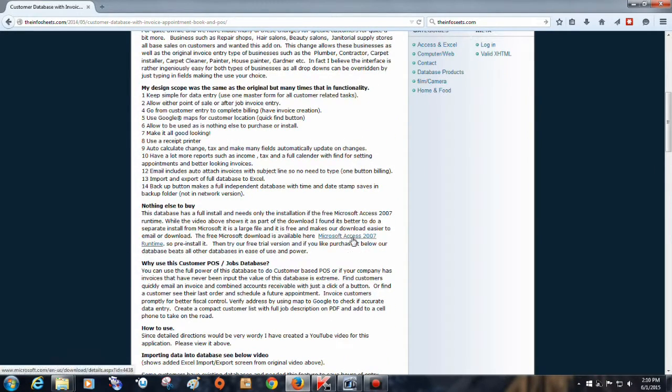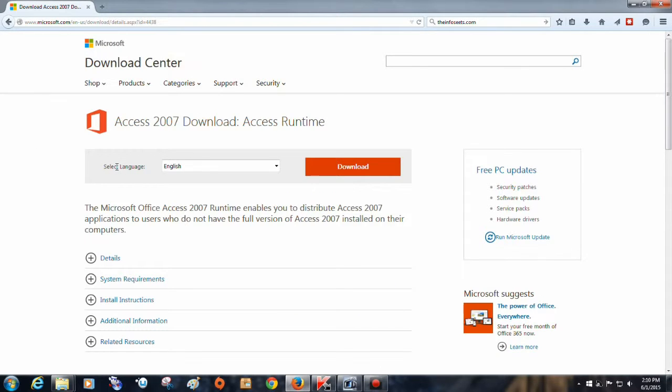There's one other thing you need to do, and that's install on your computer Microsoft Access Runtime. Now, a database design is very complicated, so they use some programming from the back, and that can be either an SQL server or Access or something else. But they'll either have that put into the program, or in my case, I have it so you install it separately outside of the program. So basically just download that from Microsoft and have that running on your computer, and everything will work. And it's absolutely free from Microsoft.